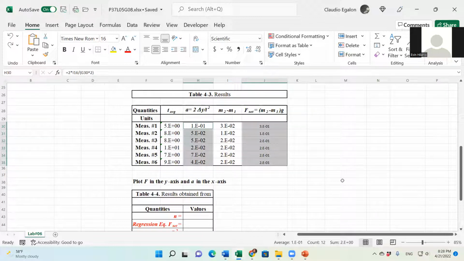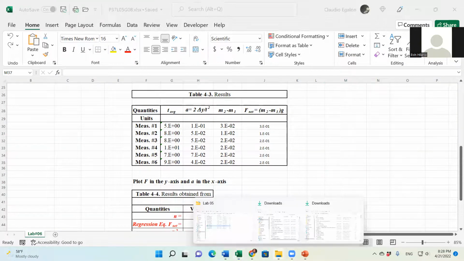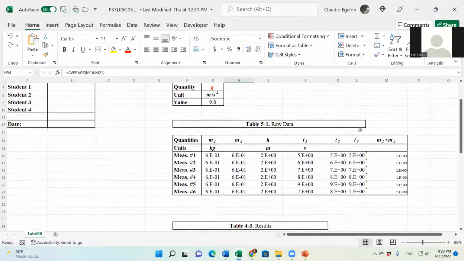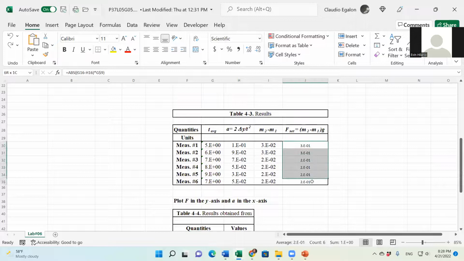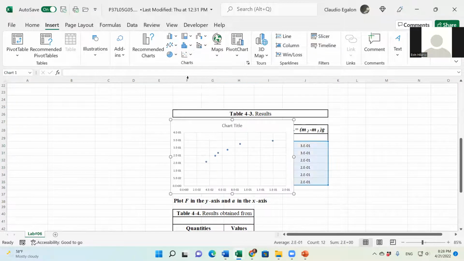Okay, which group are you? Group 5, because I saw you pull up a different graph and it didn't match that one. Let me see. Let me get your data here. Group 5. Whatever graph I get should be similar to the one that you are getting. Okay. Insert chart. Here you go.